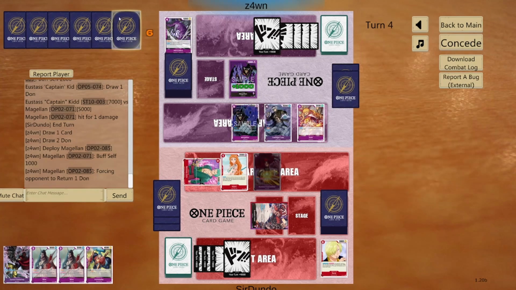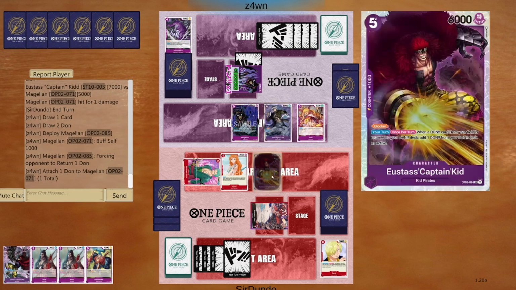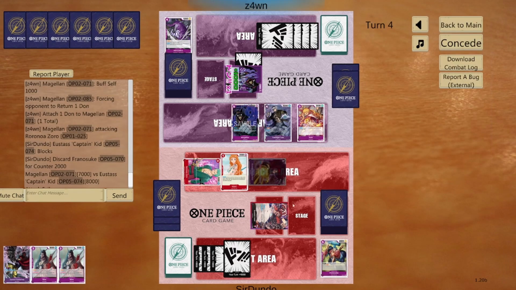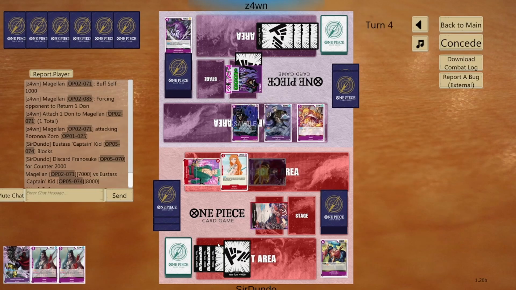Right, he's already at 2 life, 6 cards in hand, 1 blocker on the field. I think this turn we'll be able to get rid of the blocker. Okay, and then probably take a life as well. If we draw into a rush Luffy, I think we more or less win this game because he's very, very low.